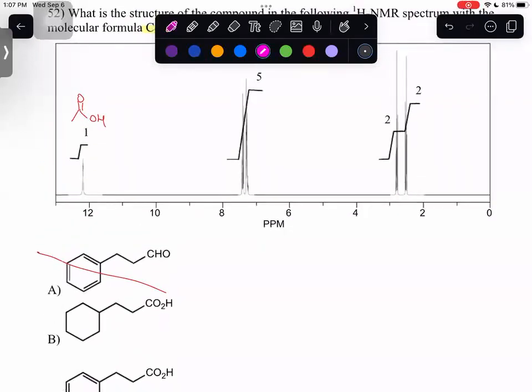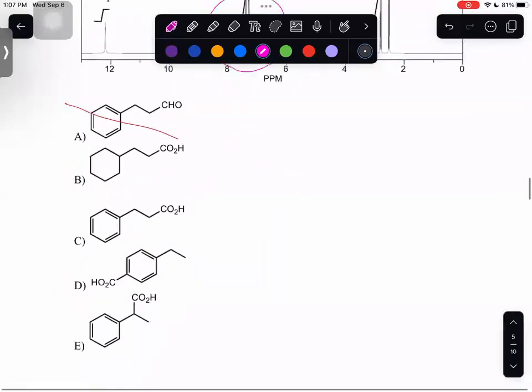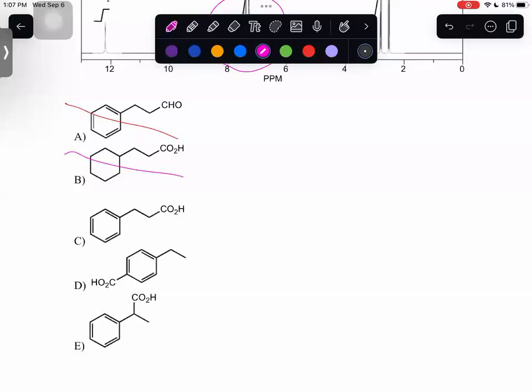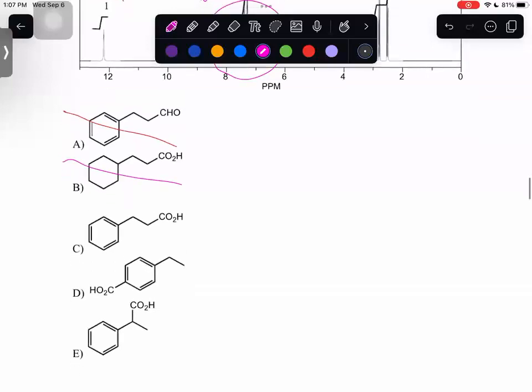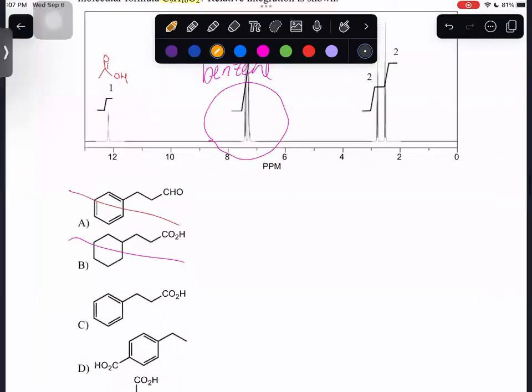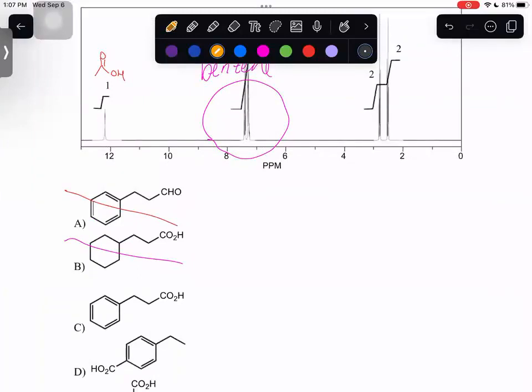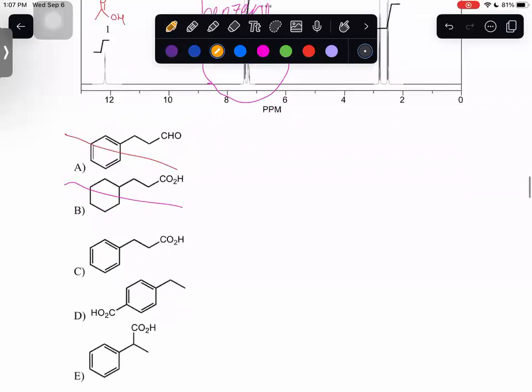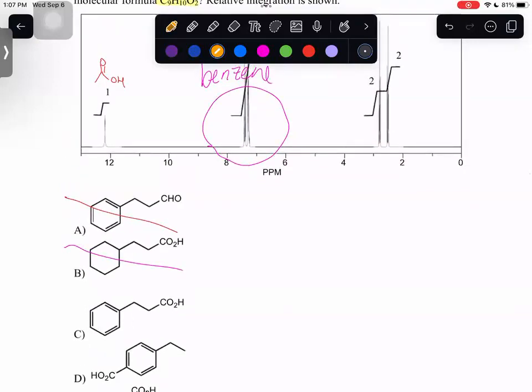Next interesting chemical shift is gonna be around 7 to 8. What does that mean? A ring, more specifically an aromatic ring, which is benzene. So I'm gonna start discarding anything that doesn't have a benzene group, which would be option B. That's just a cyclohexane. There's no double bonds, no benzene. Okay, so we're between the rest, those 3 options. Now you can start counting the number of signals and discarding some answer choices. You also have to match the integration. If they all have the same number of signals, just match the integration and that's how you find the answer.